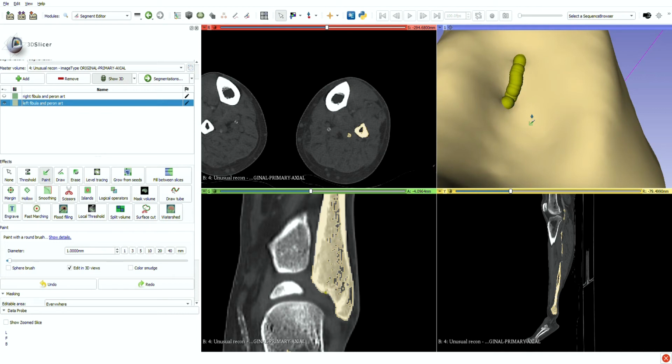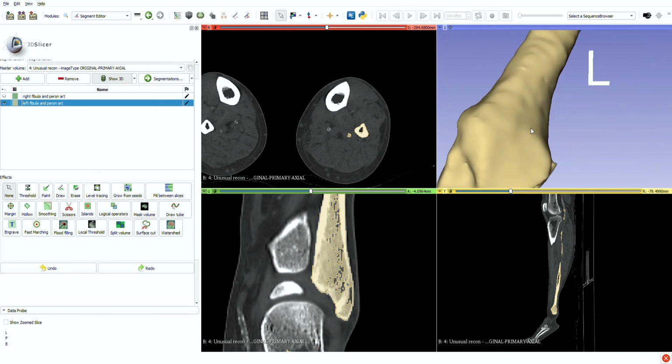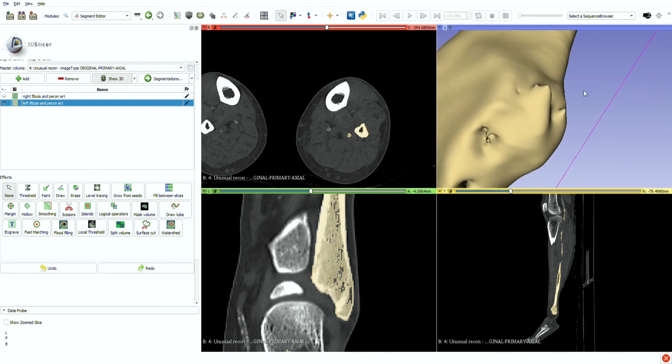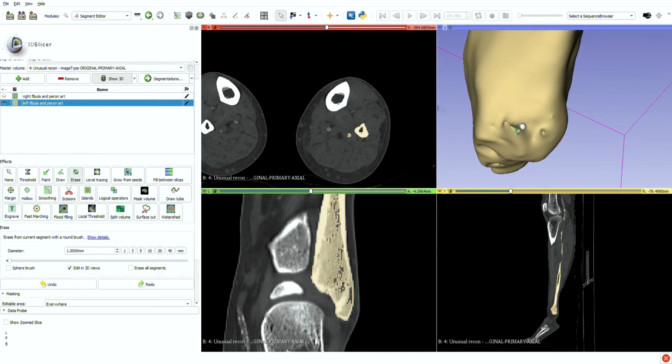So I do it in 3D Slicer, but you can do it in modeling software like Blender or MeshMixer.